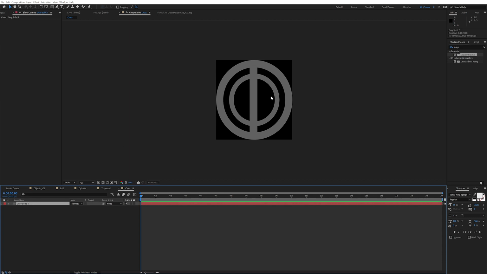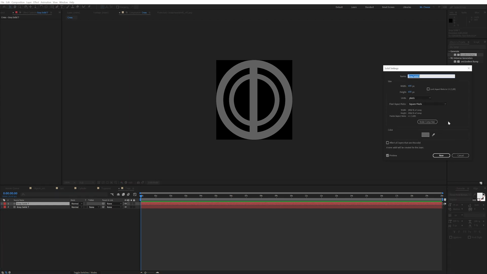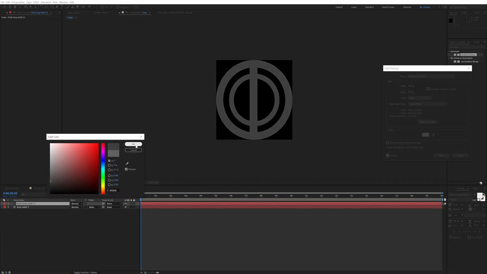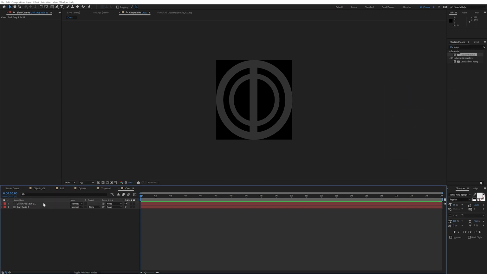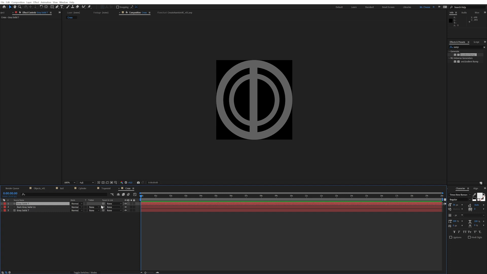And you can even create some fake 3D shapes by simply, once you have a shape that you like, you can duplicate it. You can make it darker, something like this. Quite dark, maybe something like this. And if you duplicate this bottom layer and then set this darker layer to alpha matte inverted, so if you move this top layer, you can see it almost looks like it's casting a shadow on the inside. So if we apply a fast blur, something like this, you could also just blur the masks or feather the masks, but sometimes it's nice to just use an effect.